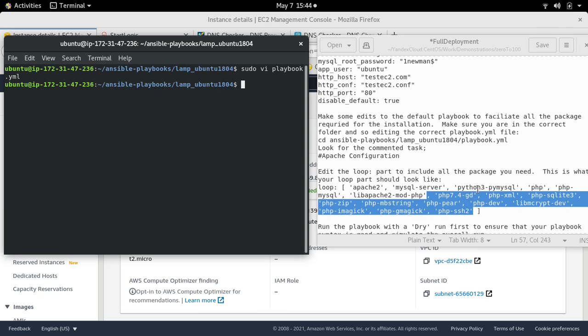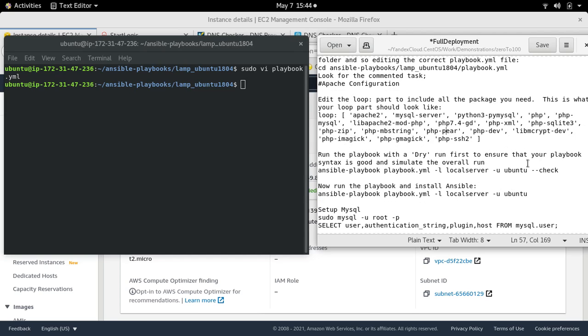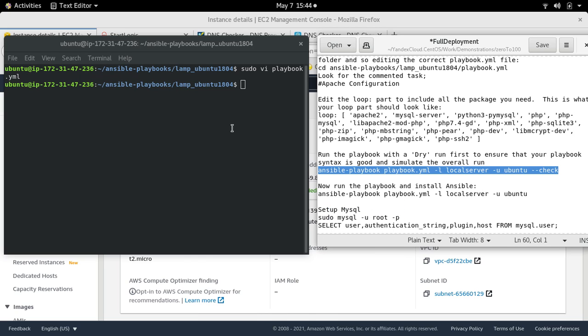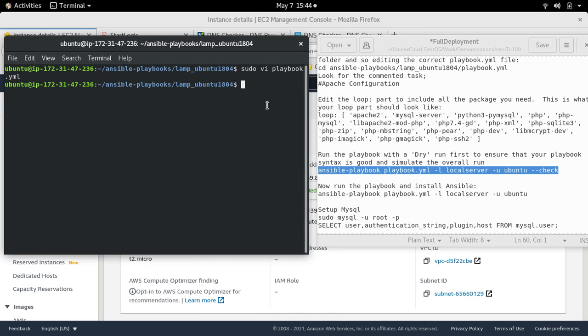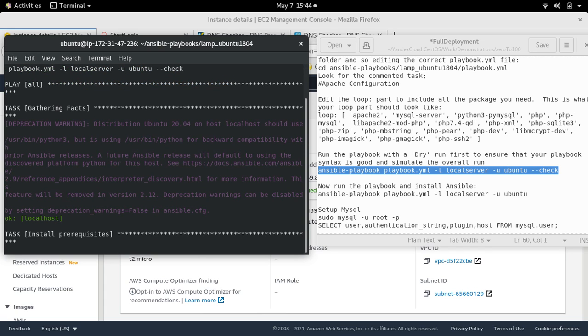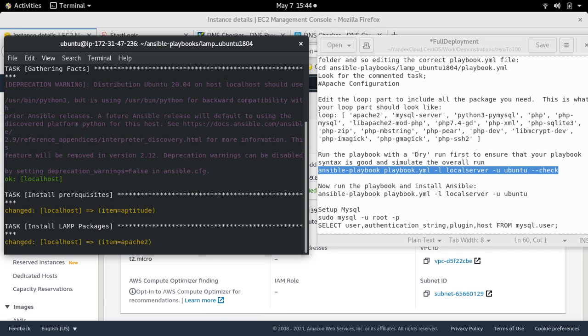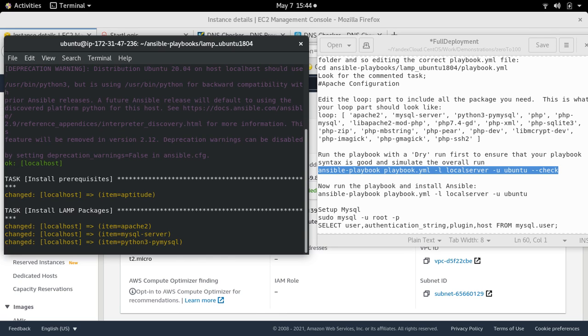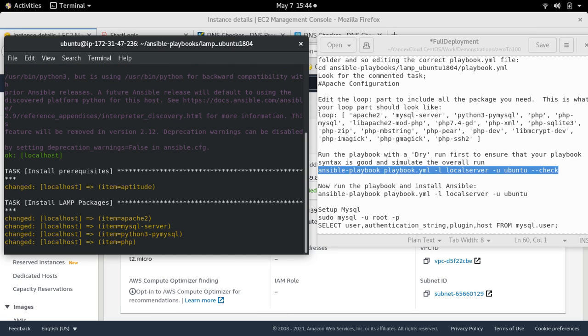So we're going to write and quit out of that as well. We're going to run the playbook, but we're going to do a dry run to make sure there's nothing wrong. We don't mind warnings. What we don't want are errors. And we have to run this within the folder that your playbook resides. So we're just going to do a check, run this Ansible playbook. Again, because we have the --check, it's just going to check the syntax, make sure we have nothing that's going to break the installation, ensure that the whole LAMP stack will install.